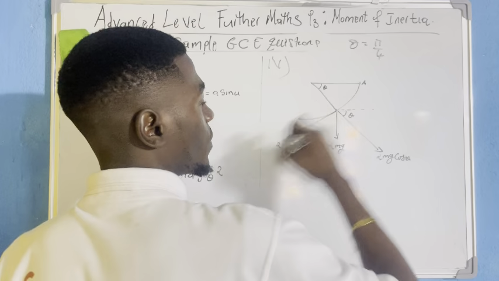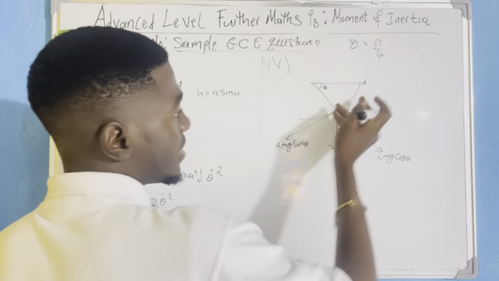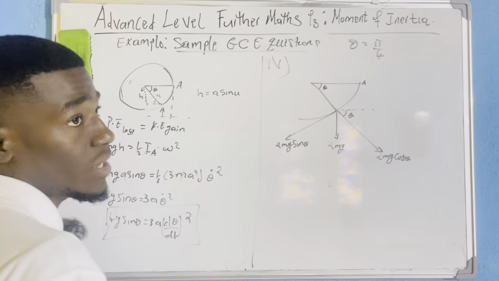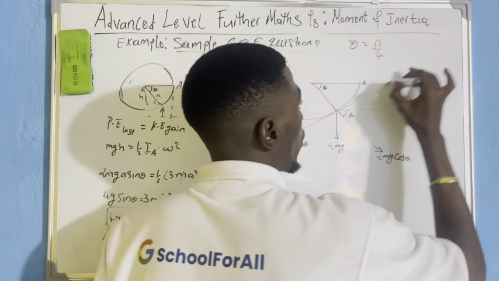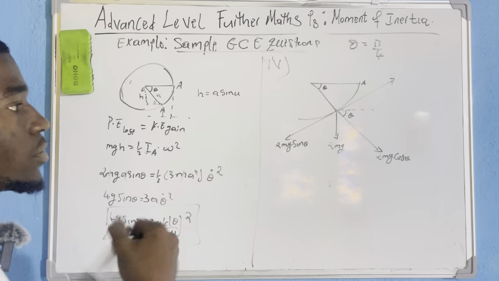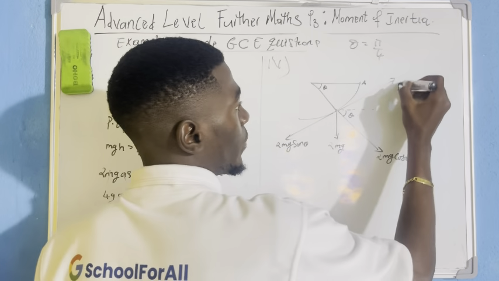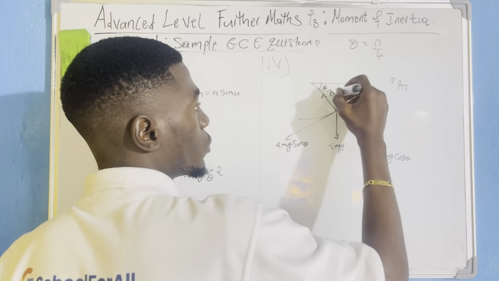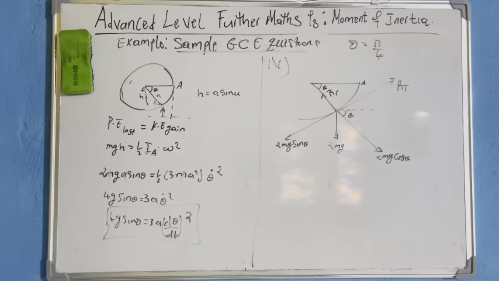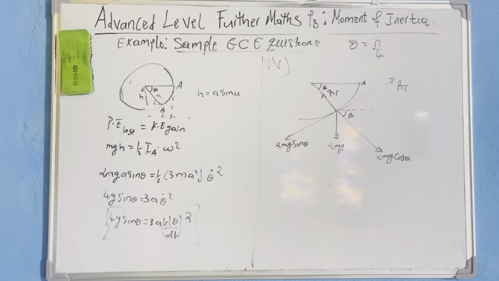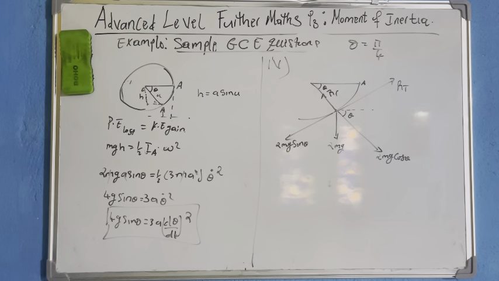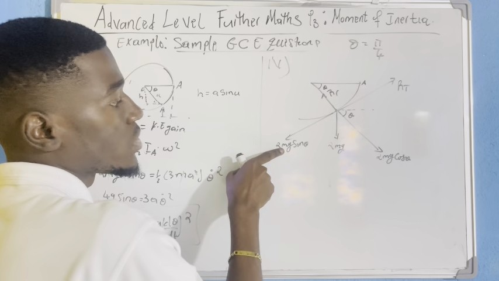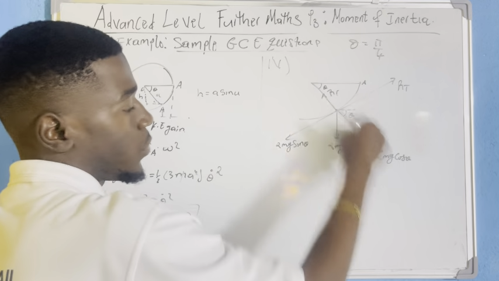Now let us represent the reaction. This is the component of the reaction along the radius, and this is the component of the reaction tangent to the motion. The reaction force always opposes the weight. So this one should be the reaction force tangent to the motion, and this one should be the reaction force normal to the motion, or the radial reaction force. They're asking for the reaction components because the reaction has two components, one tangent and one radial. Reaction tangent opposes the tangential weight, radial opposes the radial weight.